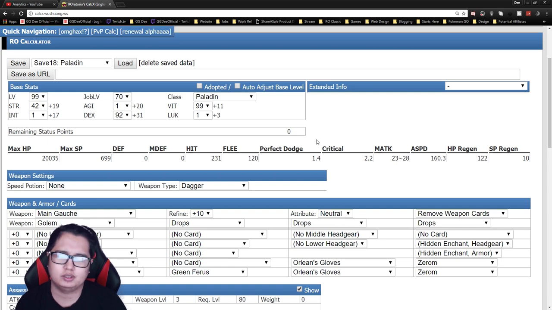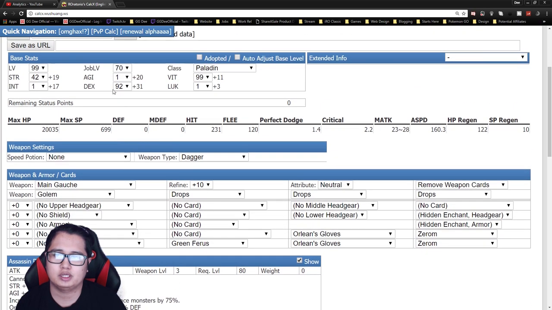Pretty much similar to the crusader build in the last video, but with this build you max out vit just for HP, and get 92 dex just for quick cast speed. The reason why you get 92 and not like 70 or 80 is so that you can actually devotion through precasts. Once you break through, you just devo your wizard or any unit and they can do damage without getting hurt. You have a little bit of strength just to carry more potions.